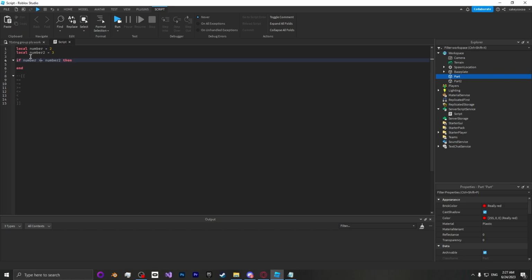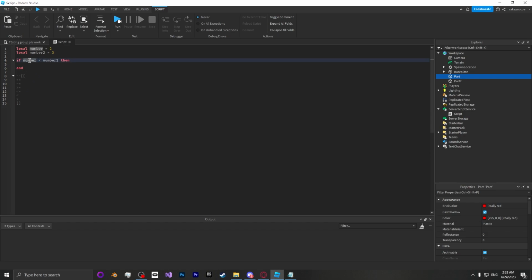Higher than or equals detects if number is higher than or the same as number 2. So number is not higher or equal to number 2, so it will not print anything if we had a print here. Smaller than or equal checks if number is smaller than or the same as number 2, which in this case would be true because number 2 is smaller than 3.